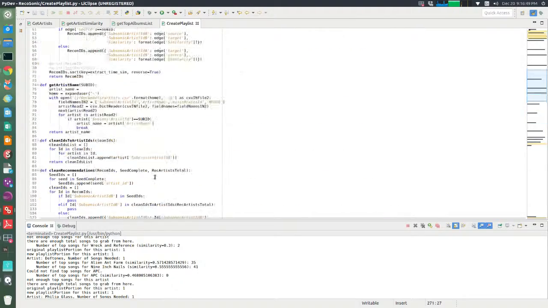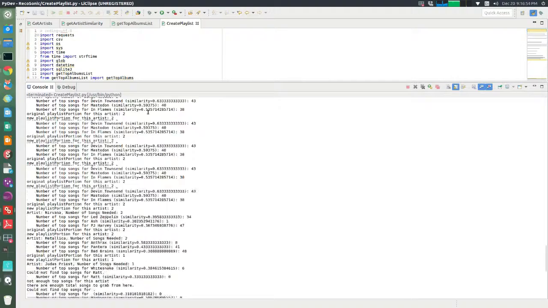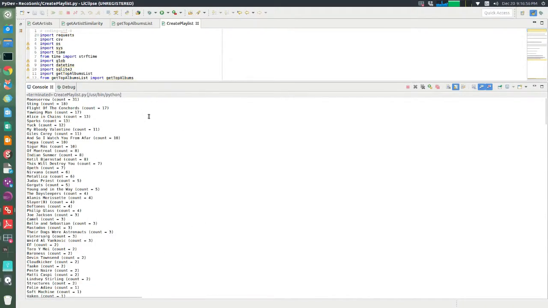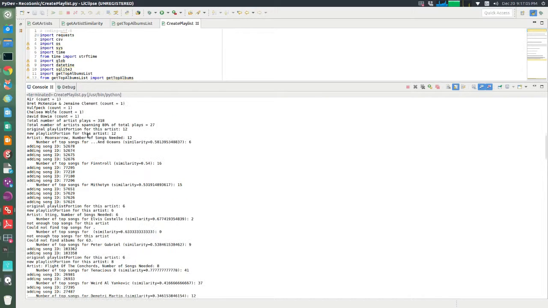And it's rather quick. It spits out something that looks like this, and you'll see it goes through, finds all the top artists and their counts, and you see a bunch of ones. Finally, top number of artists plays, it sums them up, finds that 27 artists span that 80%, and now we start to iterate through.